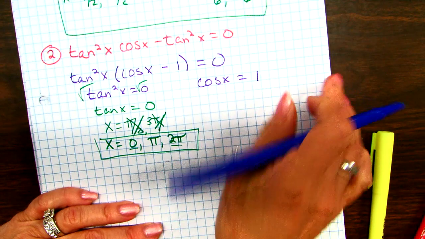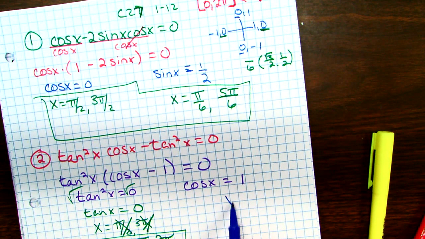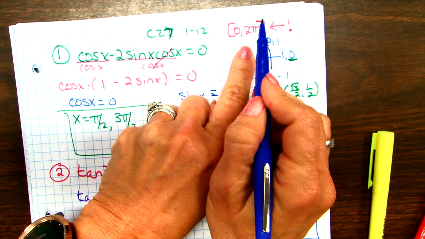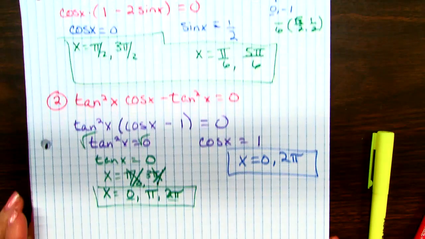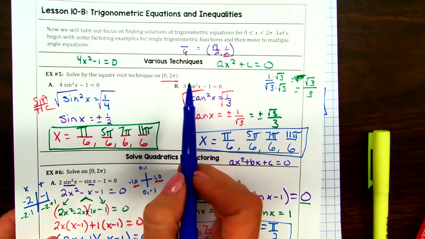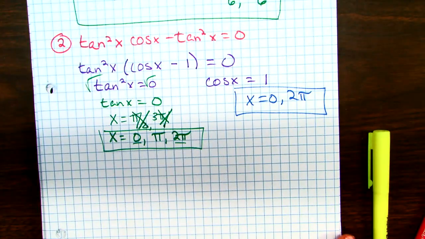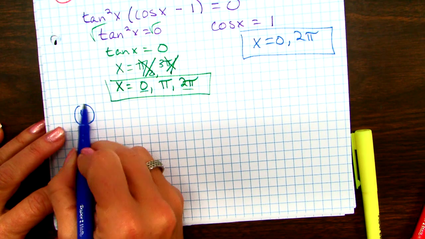Okay, and cosine being 1, where does that happen? 0, and yeah, see, normally we would not include 2 pi. It just feels weird to me. But again, we're just going to stick with what we're told to include 2 pi as well. So let's just say that's something we're going to pay attention to, so we make sure. But most of the time it's like what the direction, like our homework was, which is, I mean, our notes, remember it was like a parentheses there, so we never included 2 pi. Weird. All right, I'm going to skip to number 4 because we didn't have one in our notes exactly like that. I think we did yesterday, but.